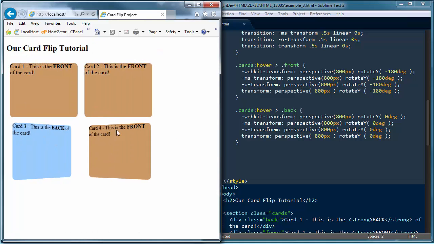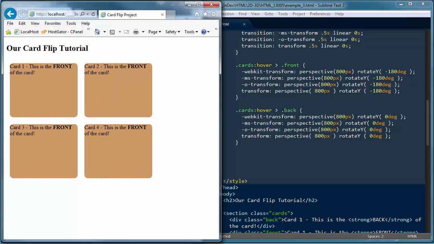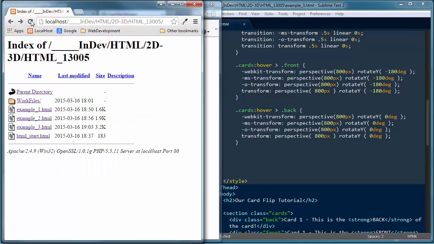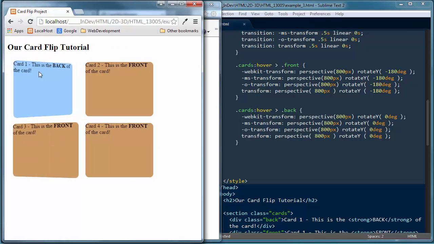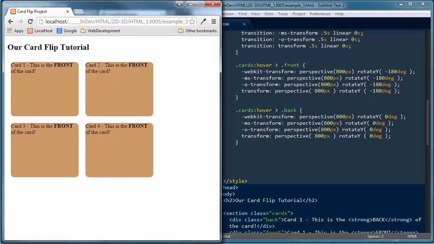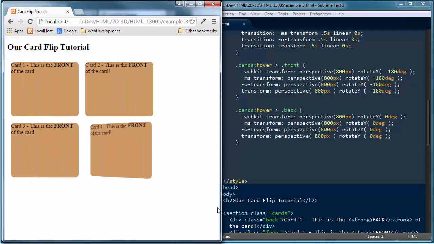Good for Internet Explorer. Let's go ahead and bring up Google Chrome. We're good for Google Chrome. And that's good. So everything seems to be working good.